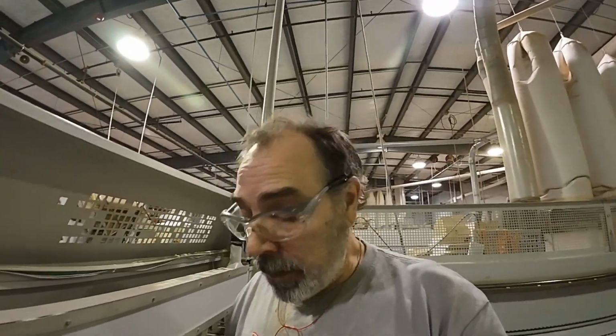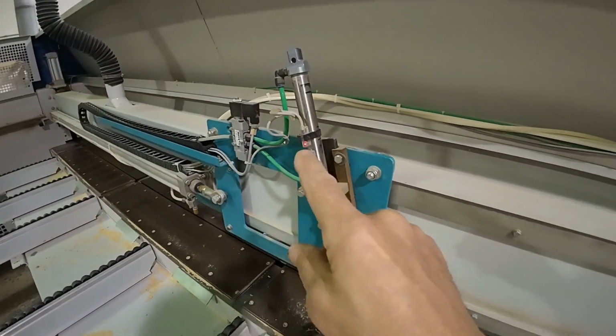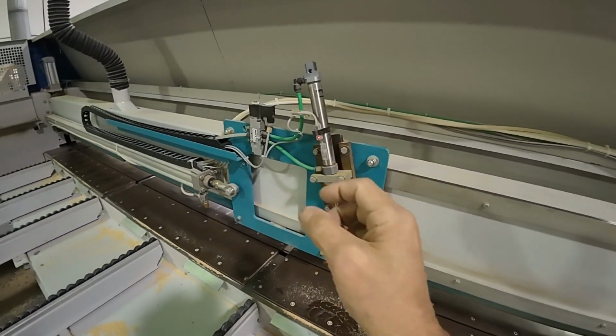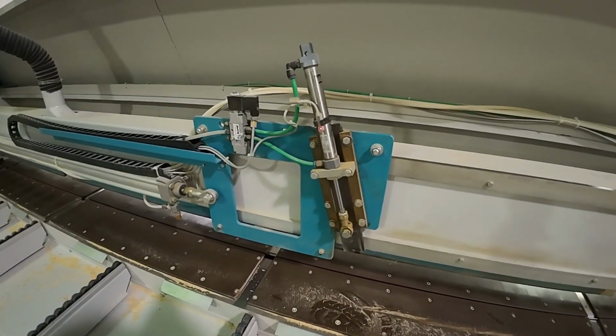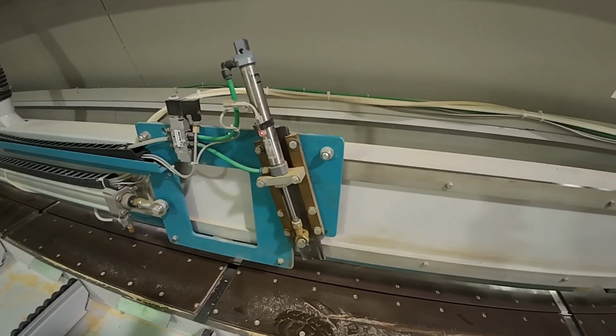So this was an easy one. It took me longer to get the toolbox out than it did to fix it. Taken care of. This sensor right here, I have powered by an alternative source. I got a little battery pack that runs it. Went inside the cabinet, plugged it in so I can do this with the machine locked out and safe. And we're ready to go.